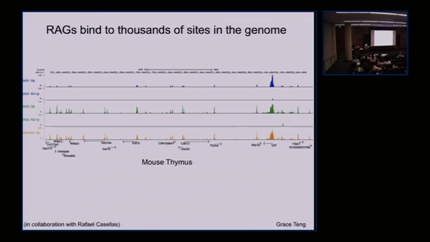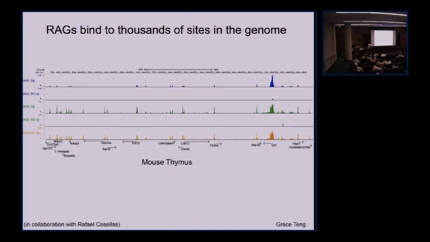The blue is RAG1, and this was the real shock for us, because RAG1, remember, is the really dangerous enzyme. It's the one that can actually cut the DNA, and it's binding to thousands of sites in the genome. Some of them, like this, are very, very strong binding sites. This amount of RAG1 binding here is the same amount, approximately, that we would see at the antigen receptor loci, where real VDJ recombination is taking place. And yet the signal here is just huge.